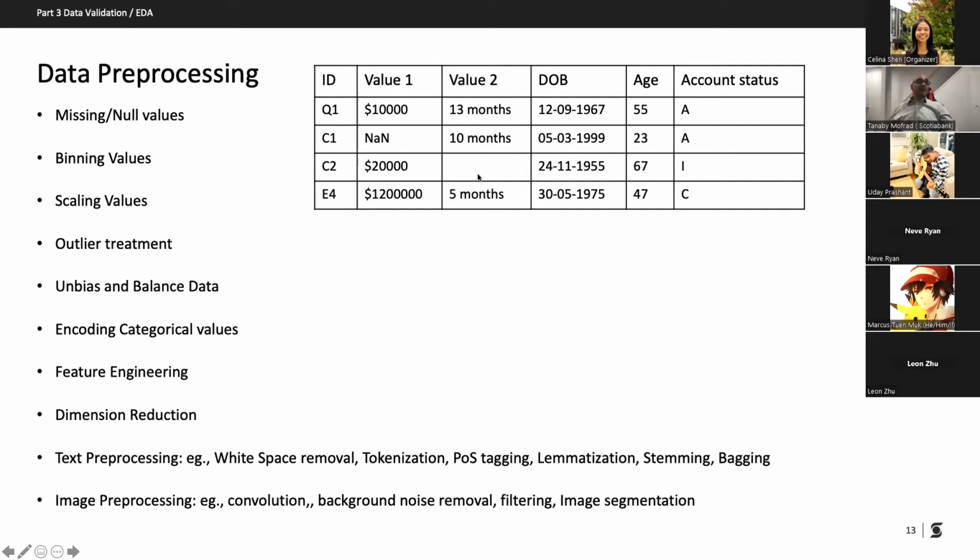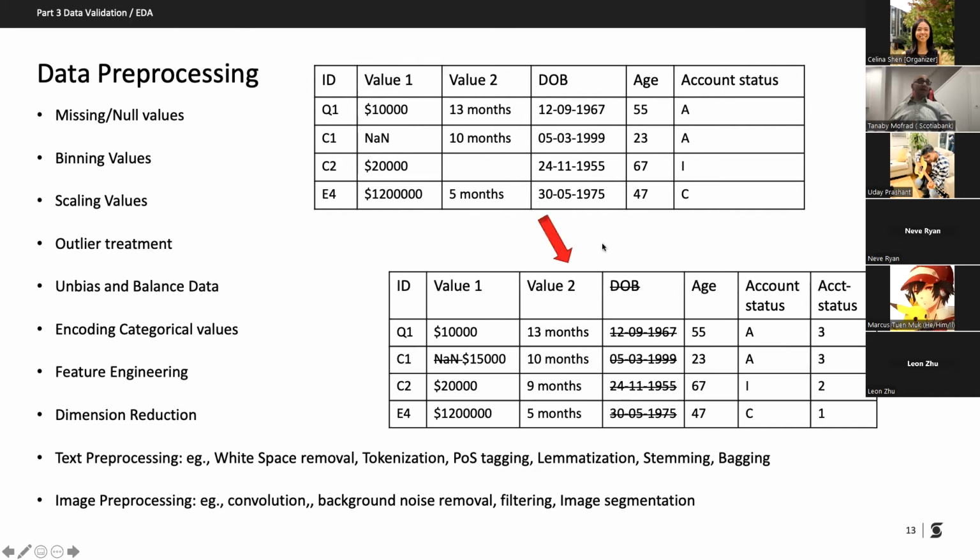And you can see that the date of birth here is maybe something I don't want to use in my data. Another thing you might think about is that even for age, I make some decisions: do I want to use the actual age value, or do I want to use the category of age?